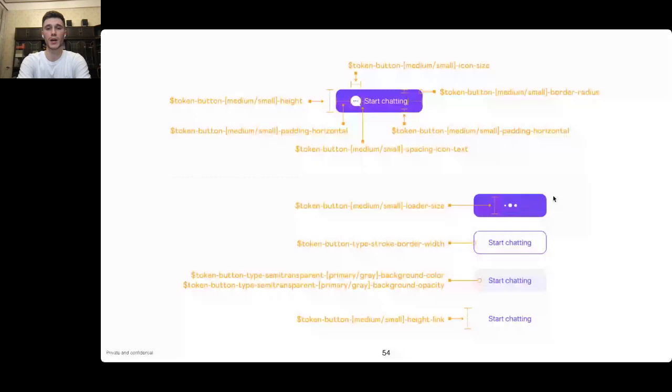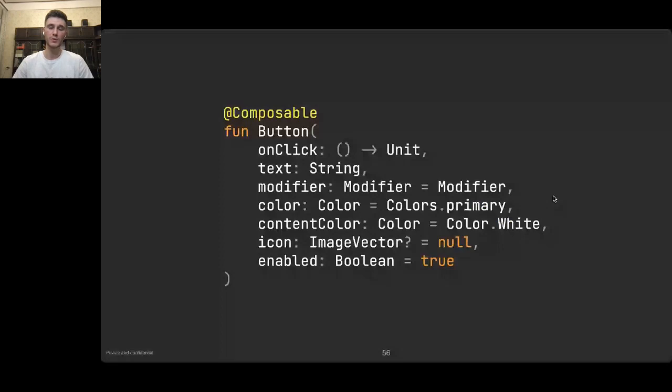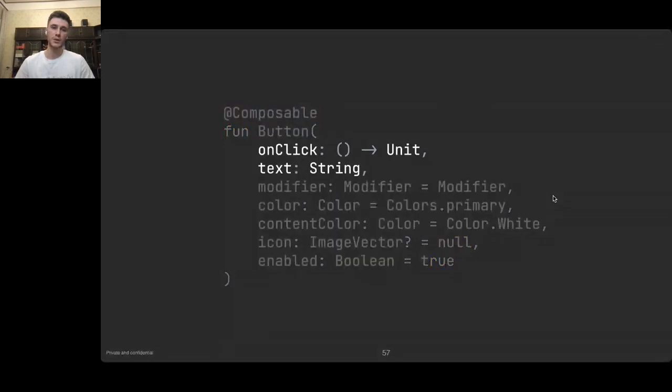So in our design system, we have three types of button: filled, stroke, and transparent. And each one of them can have either text or text and an icon. And you may have noticed that they are pretty similar. So let's take a look at how we're going to implement it. The API of this function called Button is going to be pretty simple. The primary parameters, the required ones, would be the onClick function because buttons that cannot be clicked don't make any sense. And the next one is the text because we have to show the text always.